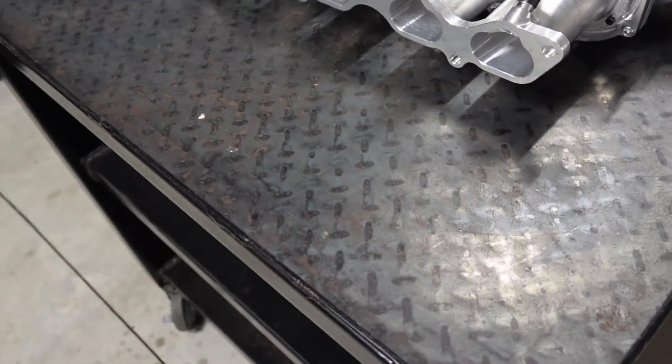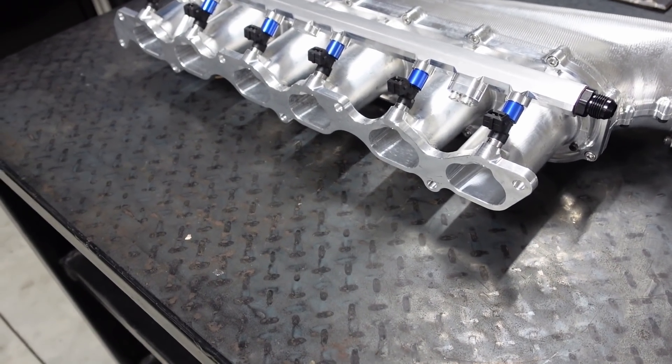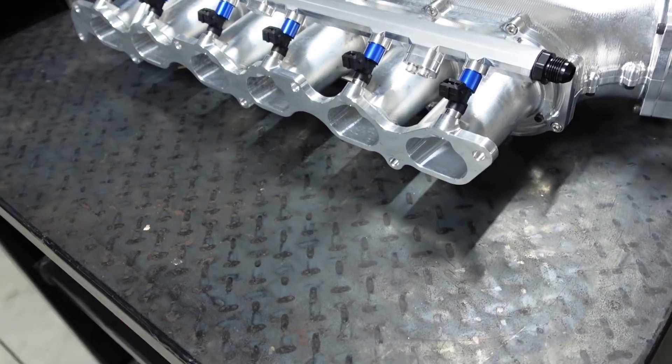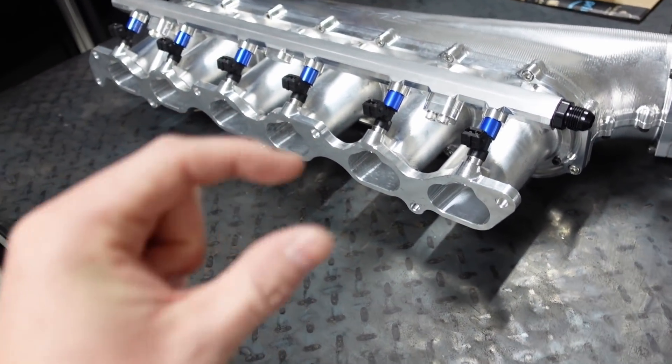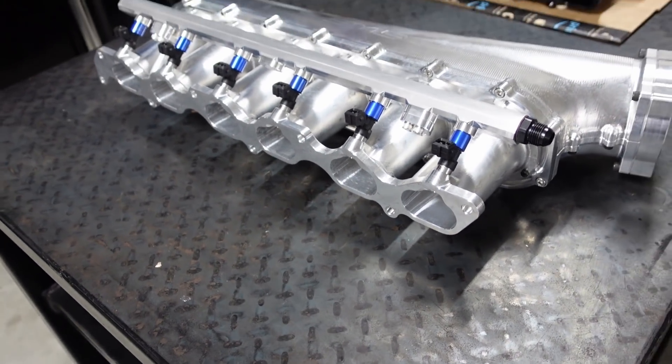I'm really happy with all of this — you can see the injectors are in. 50 millimeters is the length for the pedestals. For the bolt length I'm ordering two different bolts right now — 65mm and 70mm — to see which one works best. It is a blind hole, meaning it doesn't go all the way through, so I need to see which gives me as much thread engagement as possible. The more thread I have the better I feel. Thank you very much for tuning in today. Yasmin, thank you so much — this is way above and beyond what any person should ever do for me. I can't thank you enough. Anytime you need anything, please contact me. Questions, concerns, anything — let me know down below in the comments. Thank you all very much and I'll talk to you later.